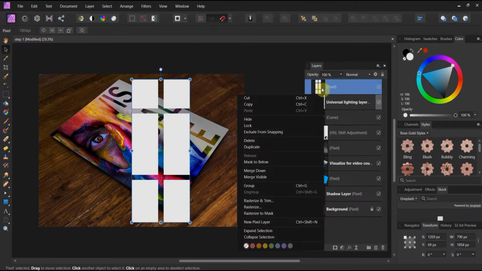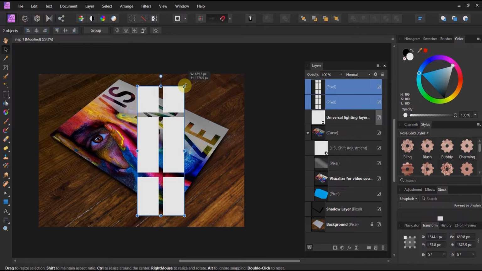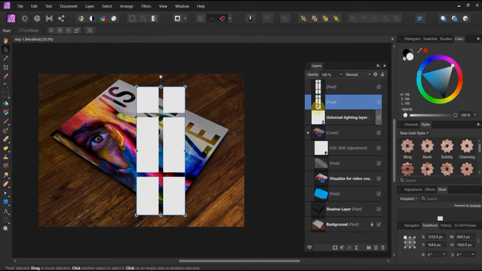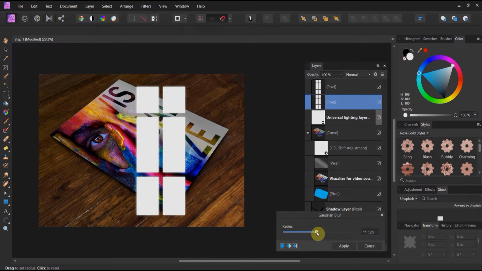Now let's right click and duplicate this. So the way that we're going to do the volumetric light, we're going to select them both, hold control, and shrink them down. Now this lower one, let's add a Gaussian blur filter. Filter, blur, Gaussian blur. We're going to expand that out quite a ways. The reason we made this smaller is because if it touches the side of this pixel, it'll cut it off. We don't want that. Let's see if we can click in there and go up to 130. All right, that looks pretty good.